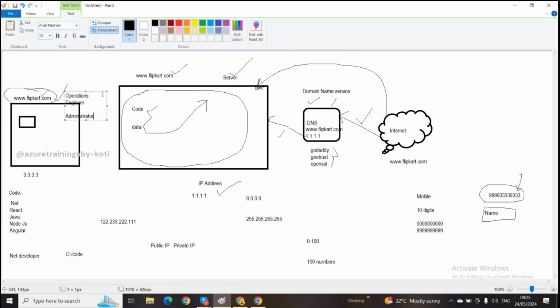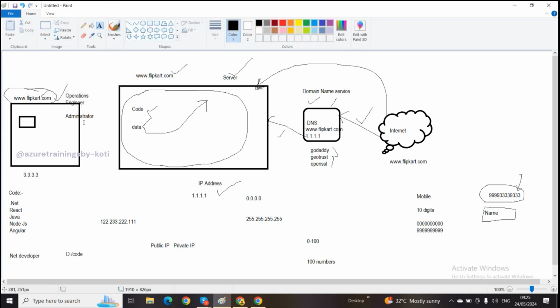You got my point? Yes. So there are two people here. One person is the developer. His sole responsibility is to build or develop the code. Then he will hand it over to the administrator or operations person. The operations person will take that code, maintain it, and put it somewhere, so that if any request comes, the code will be activated and executed. That responsibility is taken care of by the administrator or operations team.